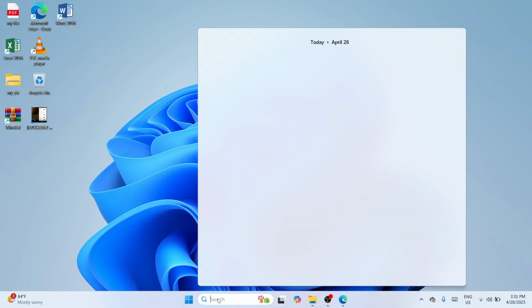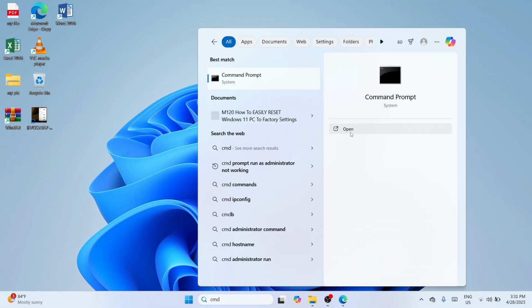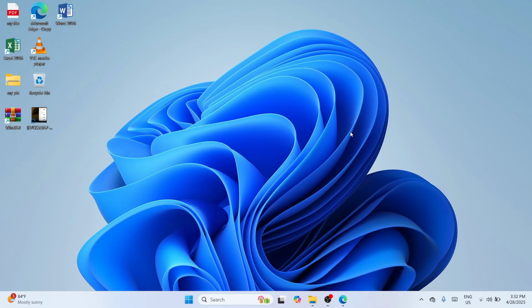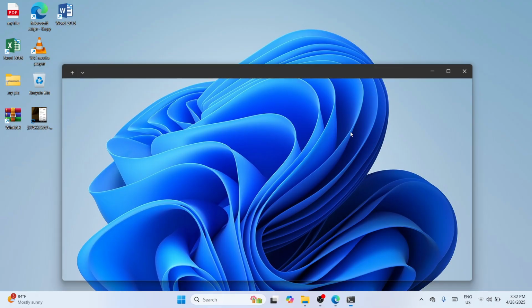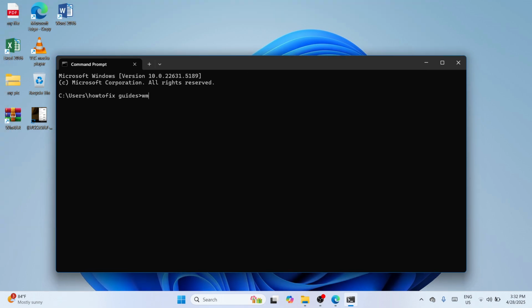Firstly, the case is when you try to type CMD here, and when you click on Open, and when you try to, let me just close the other window so that we can focus on this one. When you try to type WMIC, let's try again. WMIC space OS space get name. Click the Enter key. You won't be able to see the result. Instead, you will get an error.